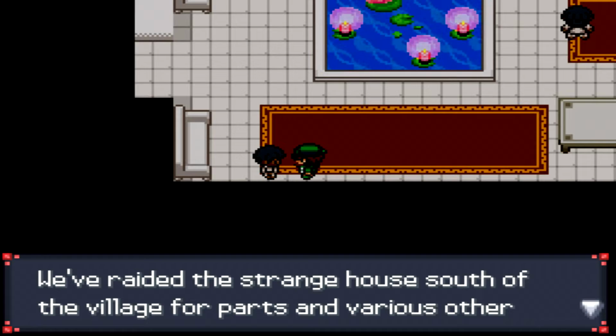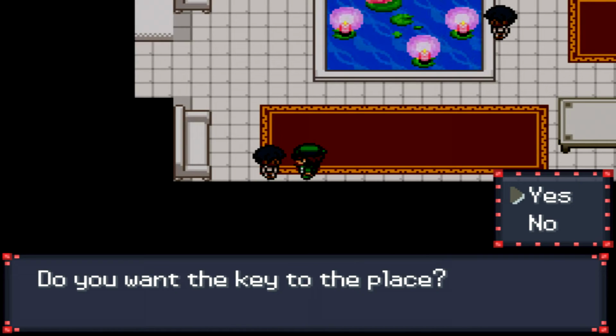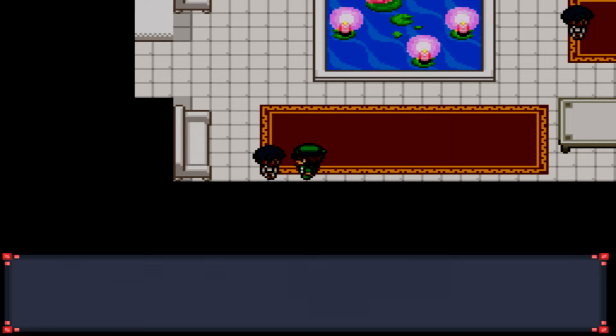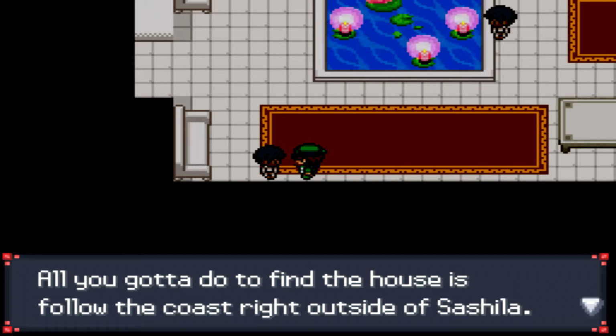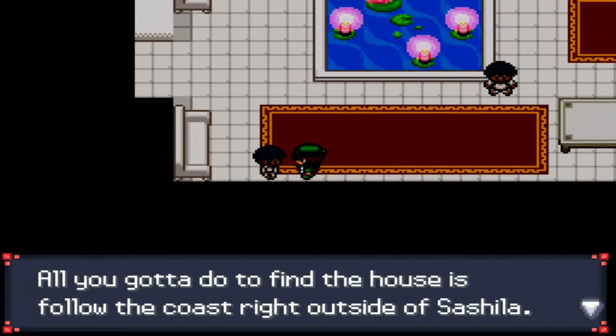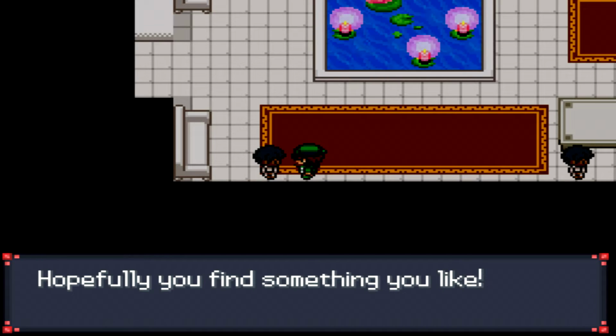We've raided the strange house south of the village for parts and various other things. But we've pretty much taken everything we really want. Do you want the key to the place? Yes, we do. Please, take it. All you gotta do is find the house by following the coast right outside of Sashila. Hopefully you find something you like.